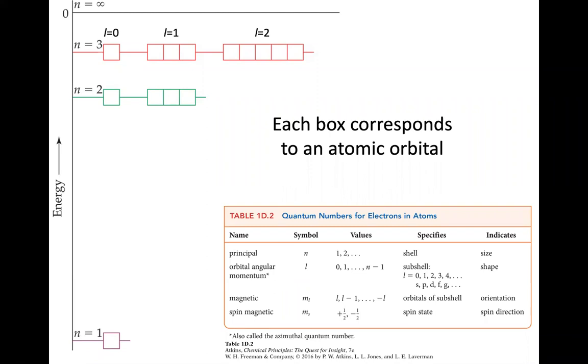The ground state is still when it's in that n equals 1, but we had other rings it could potentially move to. In this case, we have other atomic orbitals it can move to. You're absolutely right that the lowest energy, the ground state, would be when it's in the 1s. But we've got all these other options where it could be too. So just like in the Bohr model, we had excited states where we can move it further away. Same thing here. We can move it further away and call those excited states too.